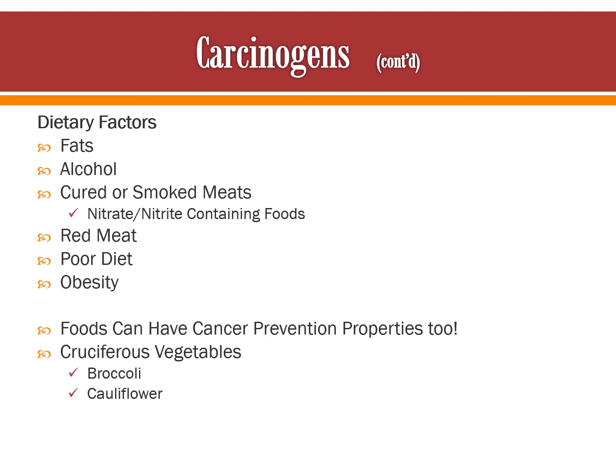Your diet is huge. So a lot of fats, a lot of alcohol, cured or smoked meats. I happen to eat bacon and I happen to love bacon. Unfortunately, a lot of the bacon has nitrates in it. And if you want to buy the organic, nitrate-free bacon, oh my goodness, for like maybe 6 pieces, it's costing you like $15.